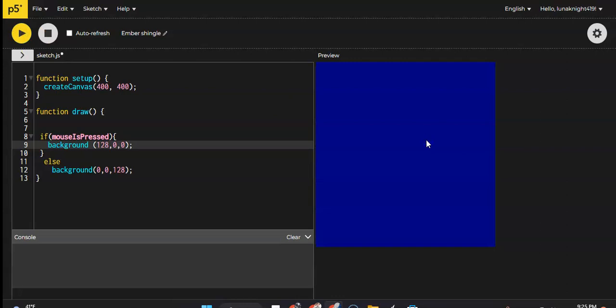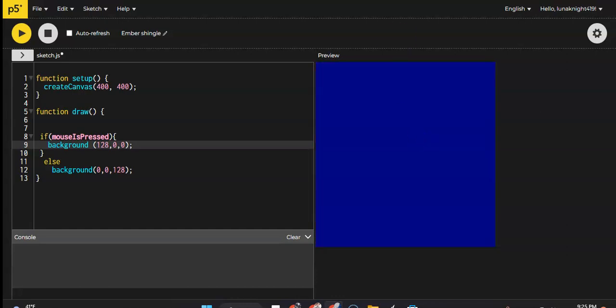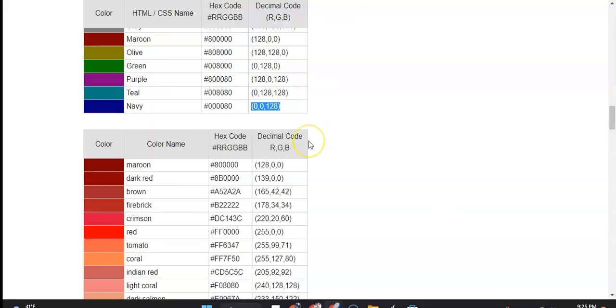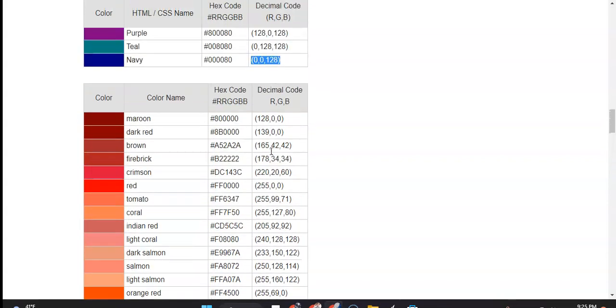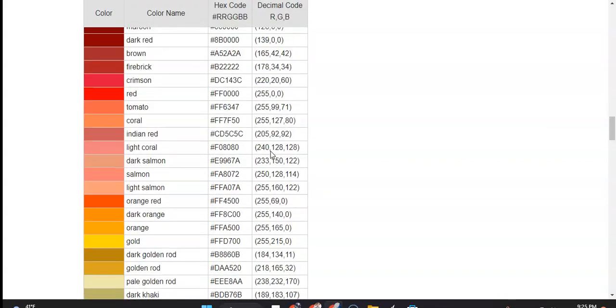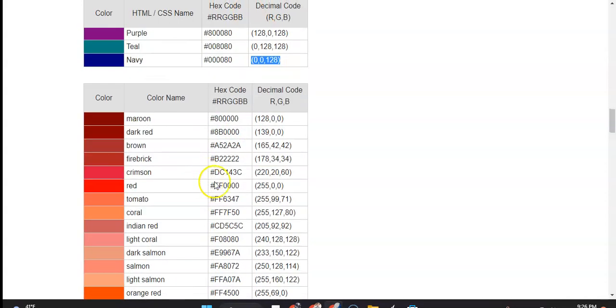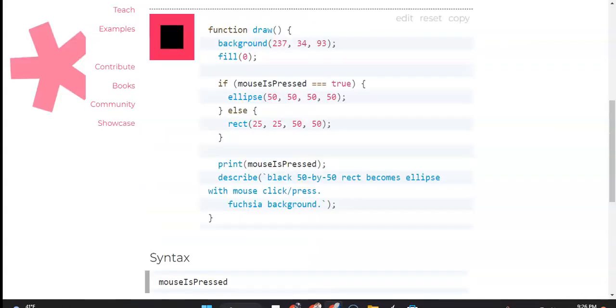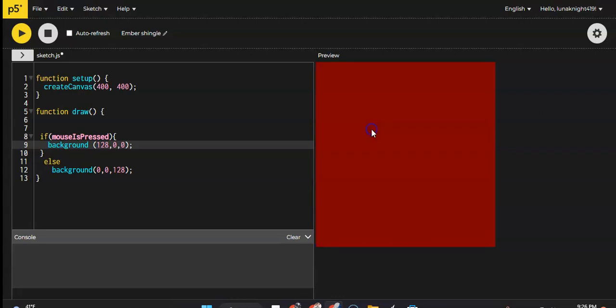I mean, wow, maroon and navy blue are really close to just regular red and blue. It's kind of funny. So, British. Let me check. So that's for navy blue, almost like red and blue, and for maroon. Wow, that really just looks like regular red and blue. It's just slightly darker. So yeah, no matter what I press on my keys, on my mouse, sorry, it'll change the color.